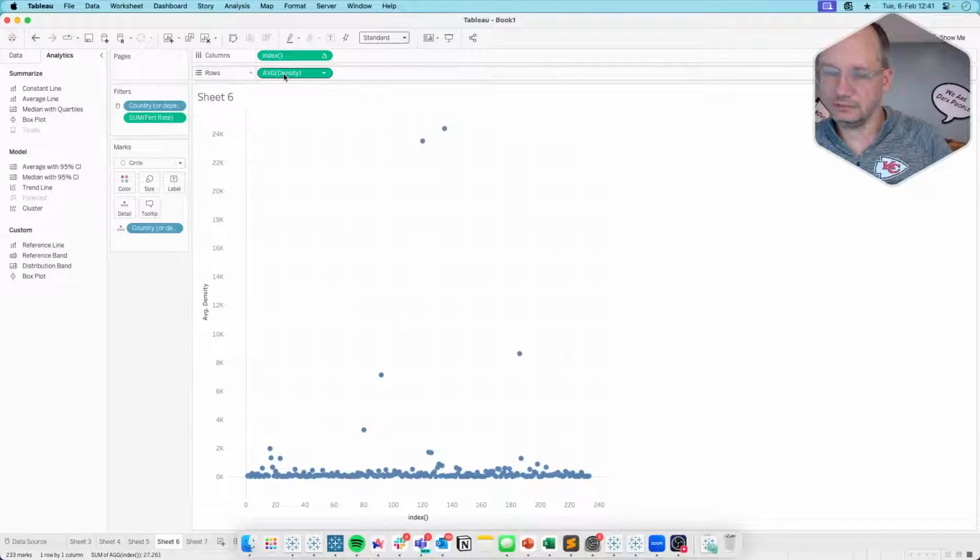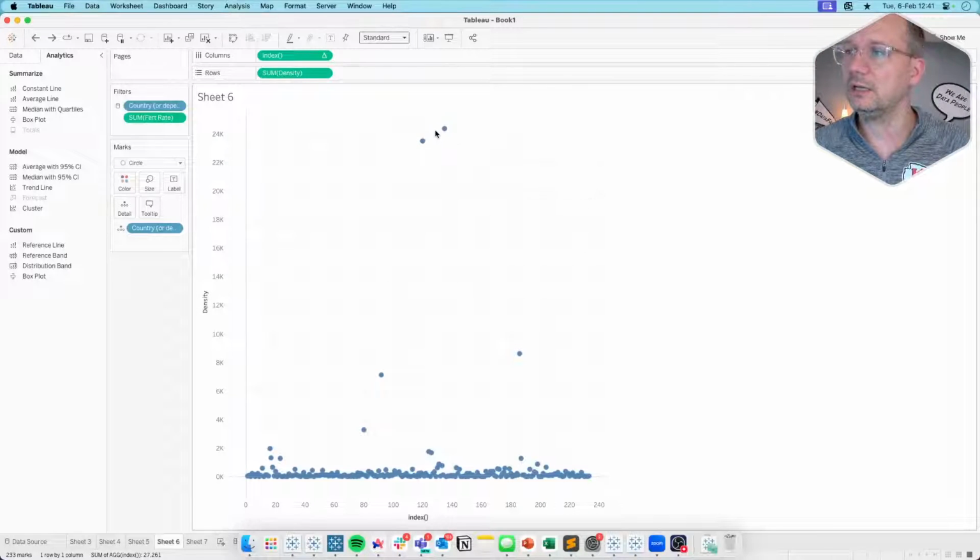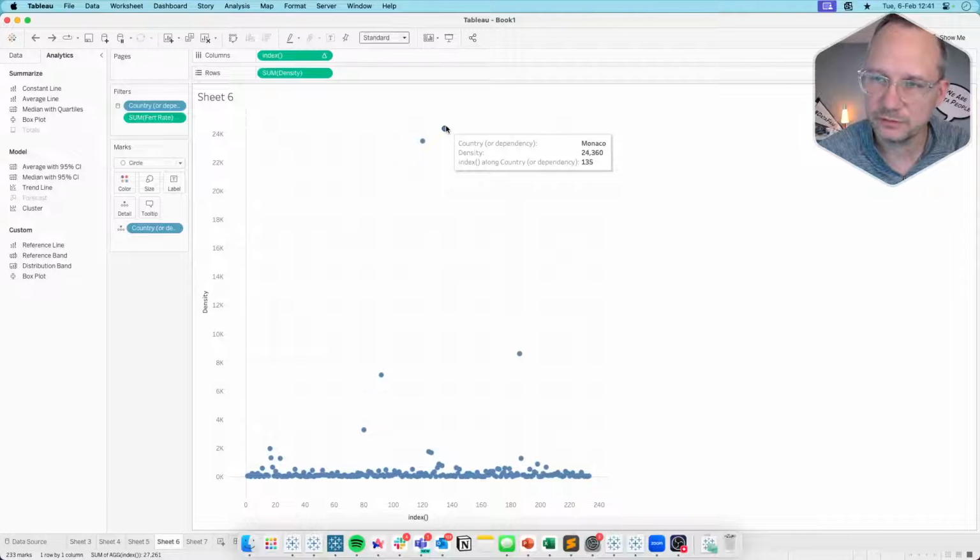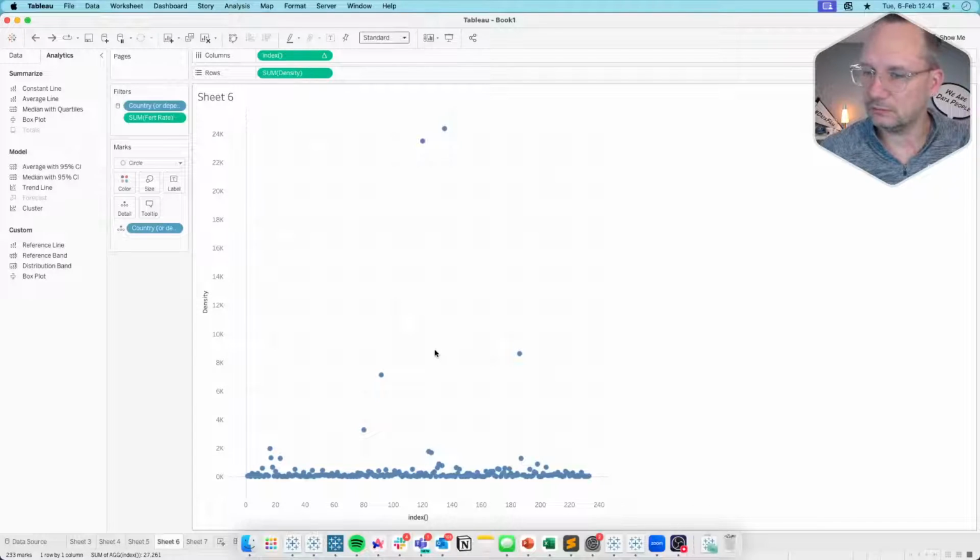Got it. Density, right? That's the number of people per square kilometer. So that's huge. Macau and Monaco have 24,000 people. Monaco has 24,000 people per square kilometer. That's huge. Those are outliers.